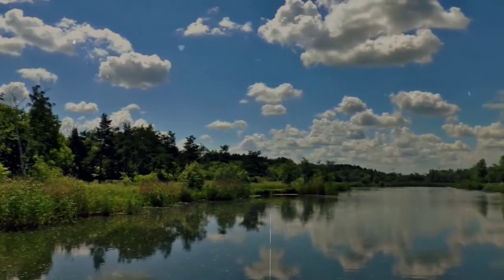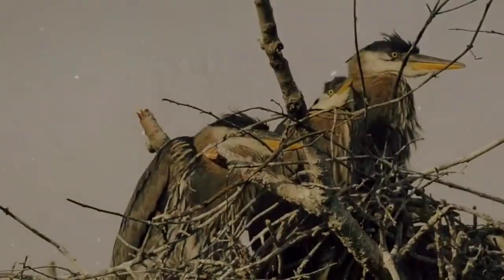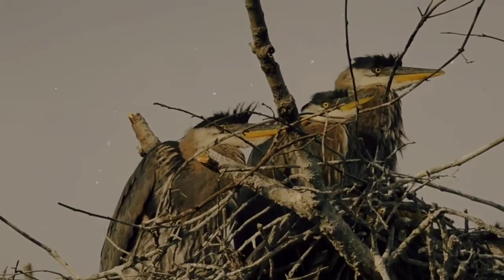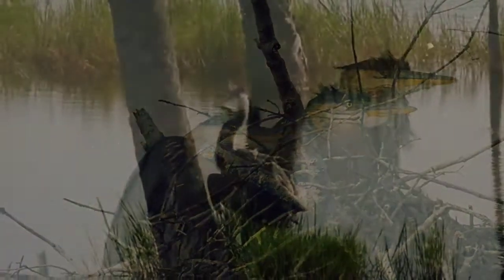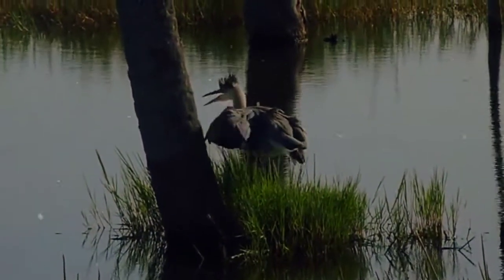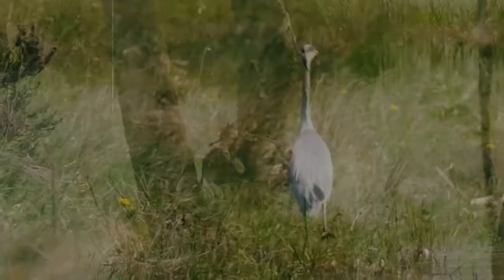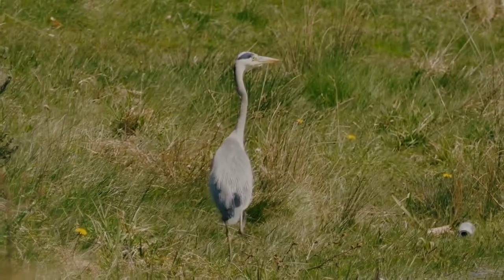Take that, gender stereotypes! Typically she'll build it in a tree between 20 and 60 feet off the ground. Their young are born 2 to 7 eggs per nest, and the eggs take about 30 days to develop. Both parents incubate the eggs. The young herons fledge, or leave the nest, when they are around 60 days old. They usually live to be about 15 years old in the wild, though one individual is recorded to be over 24 years of age.